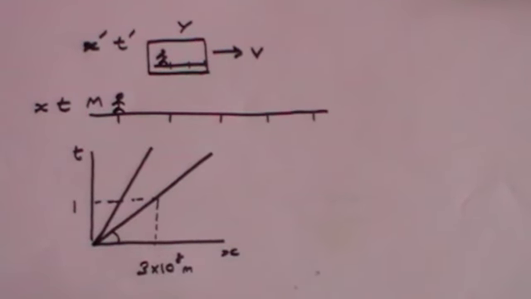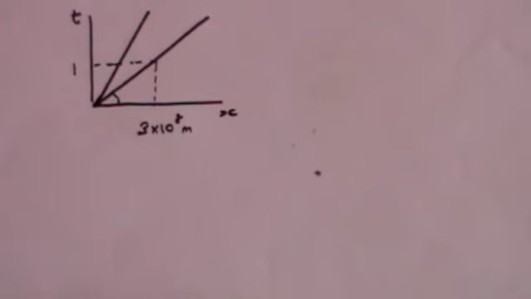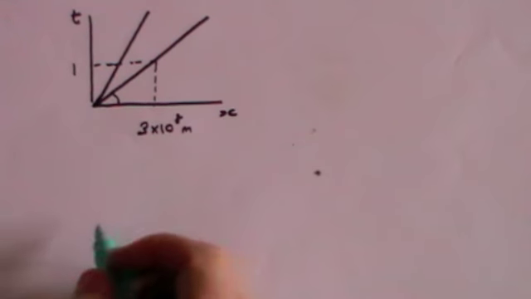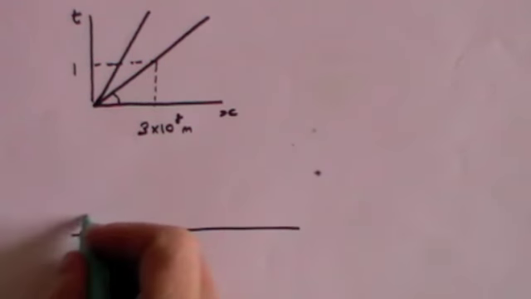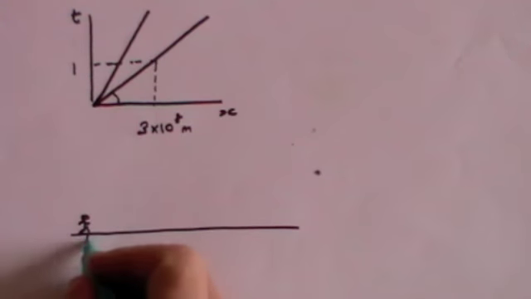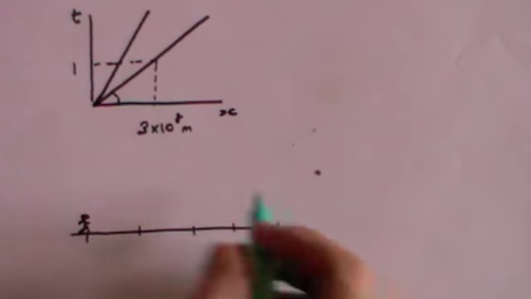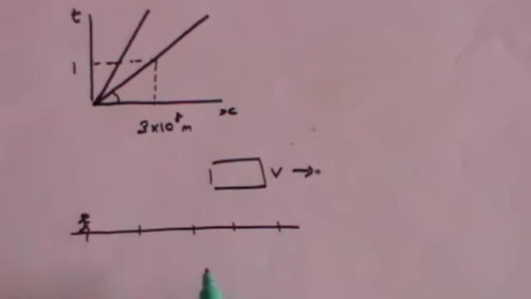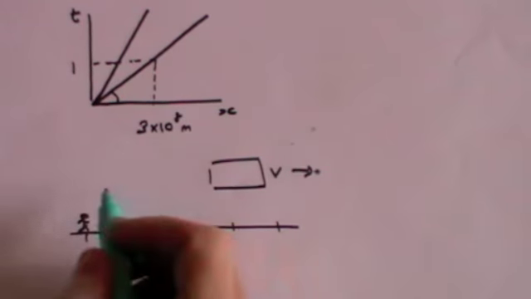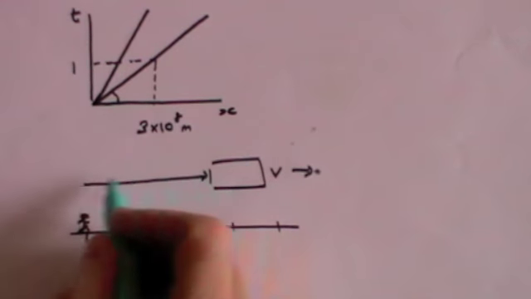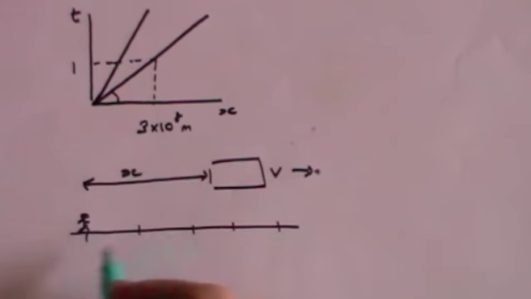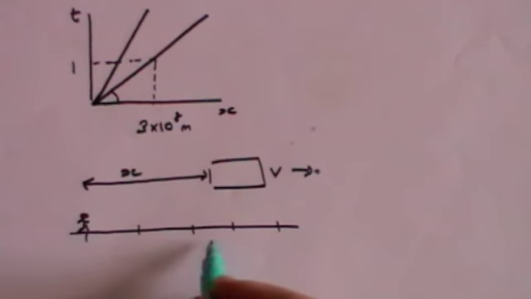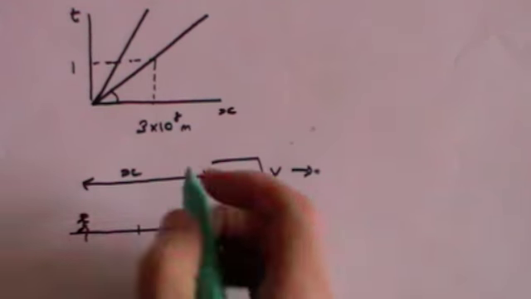Now, how do I calculate how far you have travelled? Well, here we are. This is me on my graduated scale. And here is you travelling at speed v in this direction. And I will say that you have travelled this distance, which is x, measured on my scale, in time t.